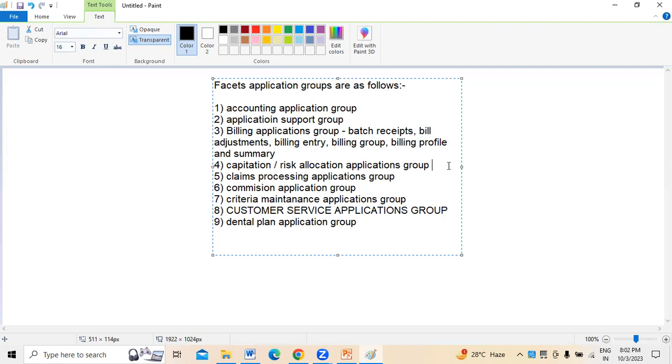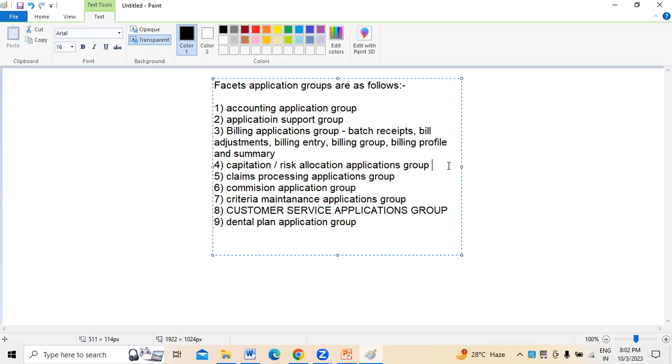When we are talking about customer service application groups, it's majorly focusing on the appeals. Because if there is any customer who has taken the service, there must be a possibility to appeal relating to the queries they have. Right? So that is required. It has to allow these appeals. So appeal contracts or appeal reviews, or if there are any customer services to be provided here, or if there is any kind of channeling taking place, all these things come under customer service application groups.